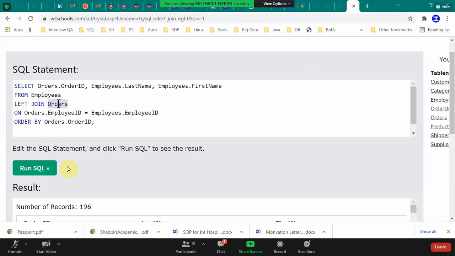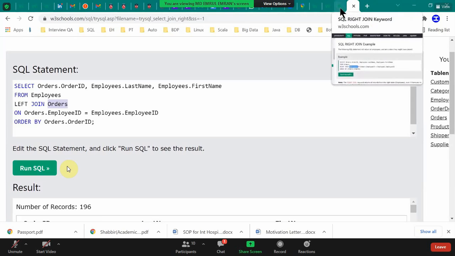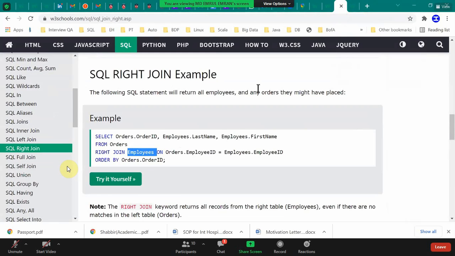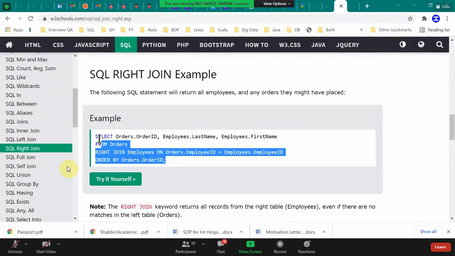If there is no corresponding or related value in the orders table, in those cases there will be null values. If you understood this trick, you'll be good to go and can solve any other join problems.